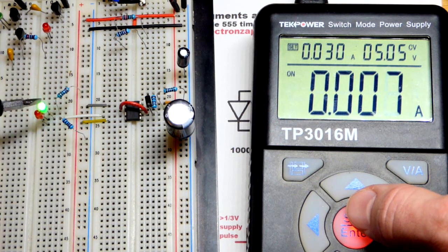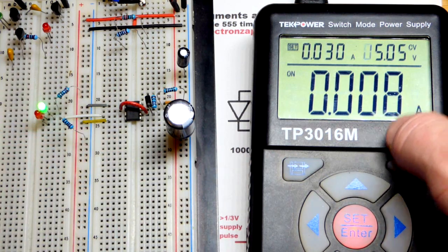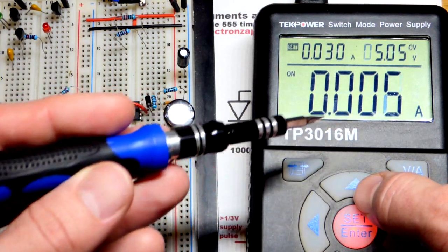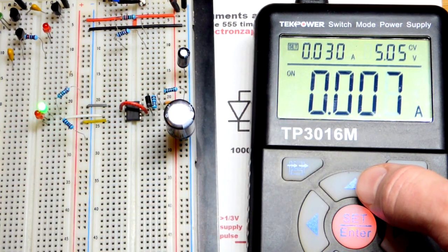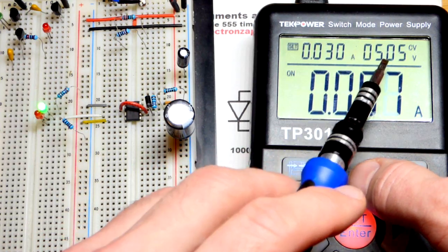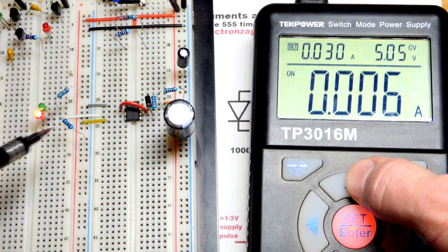The green LED needs less current to be bright, so it has a higher value resistor — that's probably when the current is lower. As I've said in other videos, you can tell a lot about what's going on just by looking at the current the power supply has to provide. When I press the up arrow we'll have 15 volts — three times the voltage — so you'll notice the LEDs get brighter.